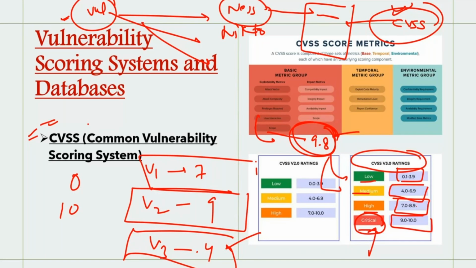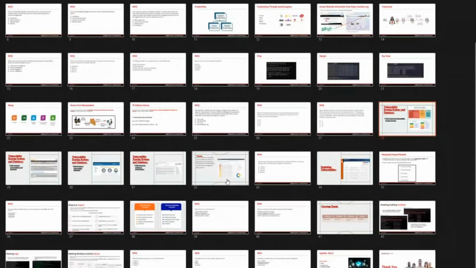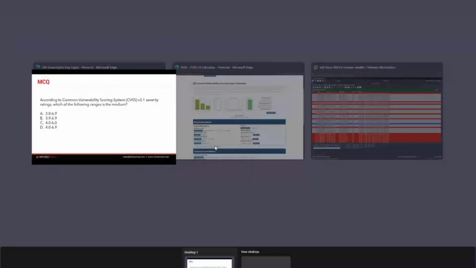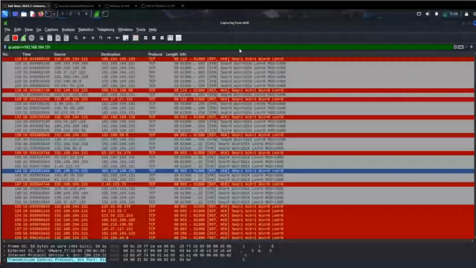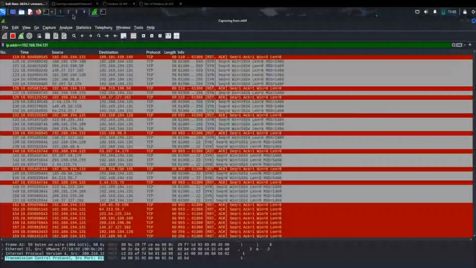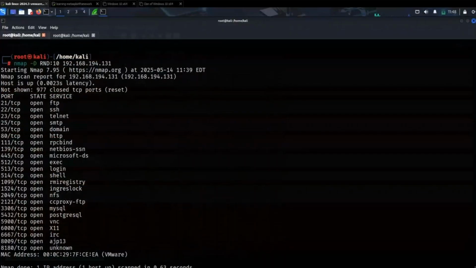Then we also have a tool, the Nikto tool. Let me show you here. I can use this Nikto tool and write the IP address of this particular victim's machine there.